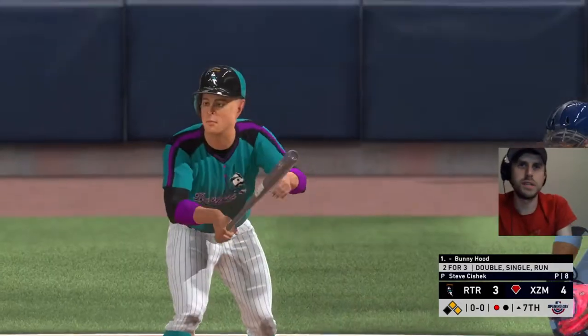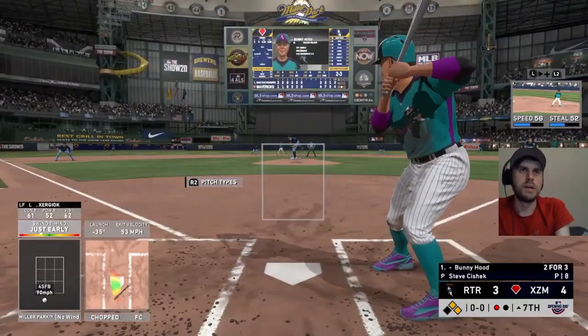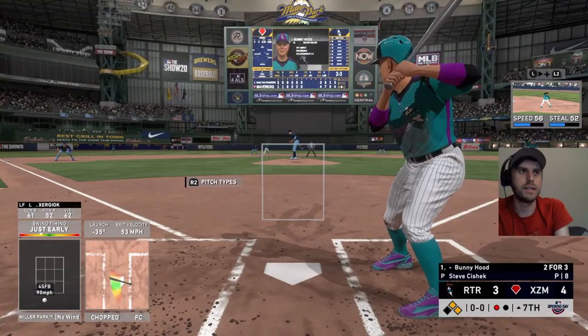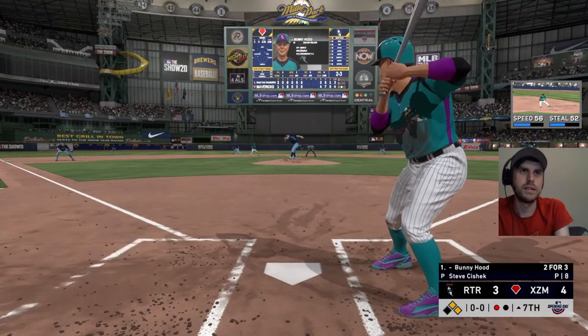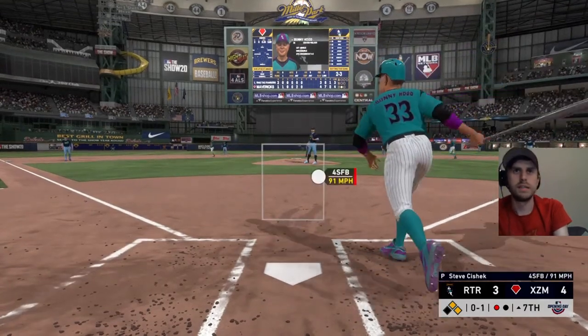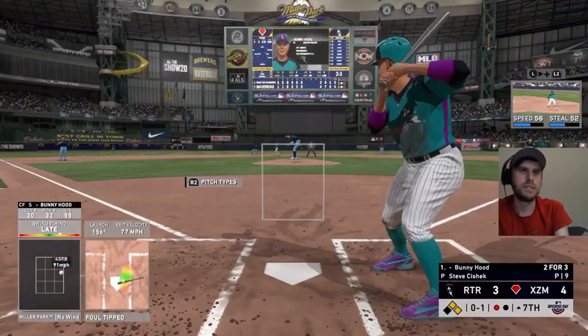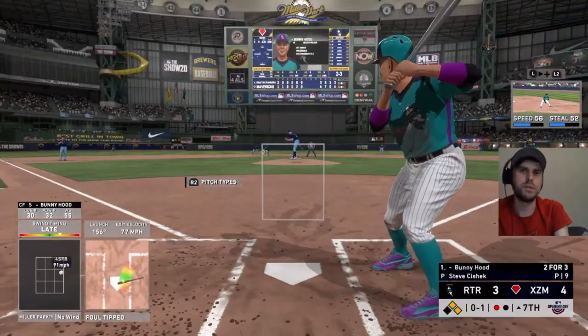Oh, bobbles it a little bit. All right, Bunny Hood is up against the righty. Oh, gosh, this is a tough situation to be in. I got to swing. Really can't bunt. Oh, he's so bad, though. All right, I'm going to try a bunt. One bunt.